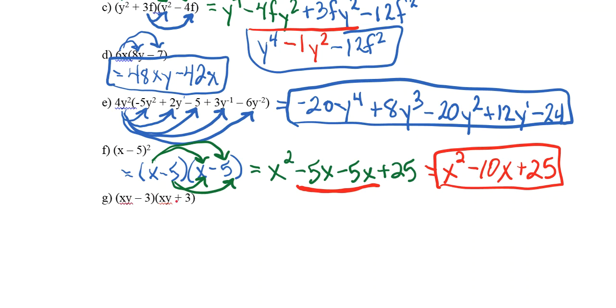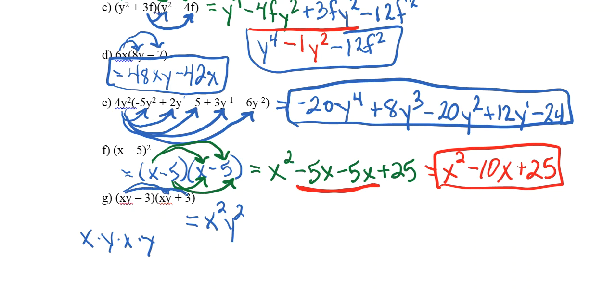So again, I have a binomial times a binomial. So I have xy times xy. Now this one might seem a little bit tricky, so I'm going to write it down here for a second. I'm doing xy times xy. Well, if I look here, I have two x's and two y's. So when I do xy times xy, I really get x squared y squared. A lot of times when people see this, they think they only put the 2 after the y and it counts for both, but it doesn't. You have to give each one of them a squared.